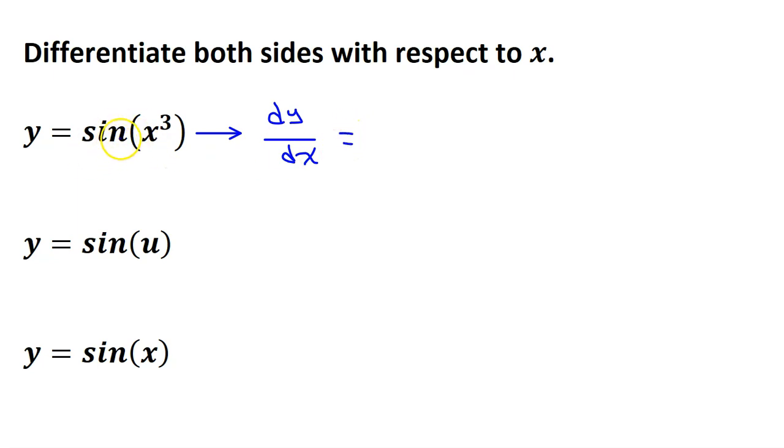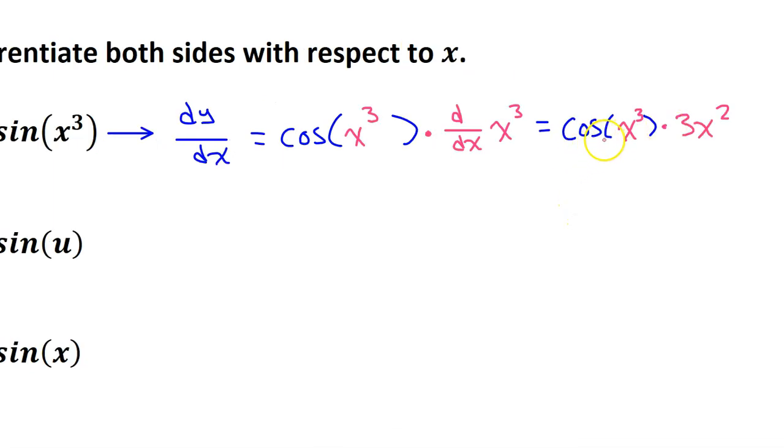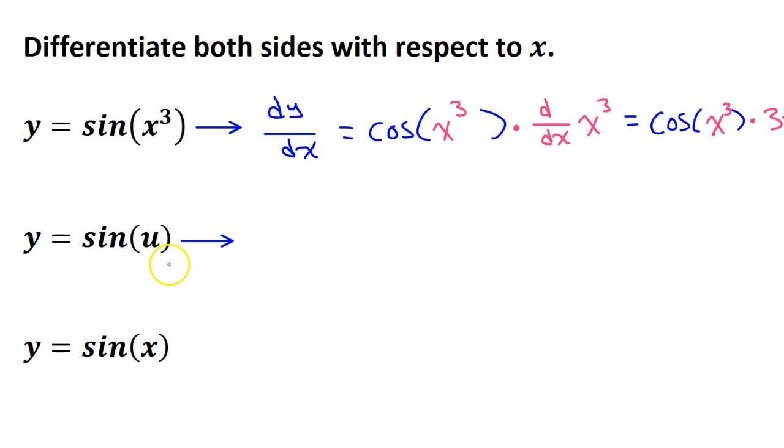and the derivative of the right-hand side, here comes the chain rule, cosine x is the outer function. We leave the inner function unchanged, and I'm going to sort of show this extra step here. We multiply by the derivative of the inner function. So I'm going to say d dx, because of the Leibniz notation, of this x to the third power. Of course, we would go on to write cosine x to the third power times 3x squared as the final answer, but that's not the point of this lesson. Let's move on to one where the variables don't match.